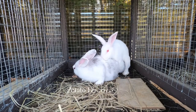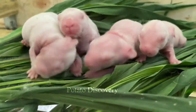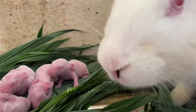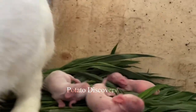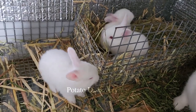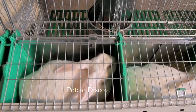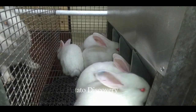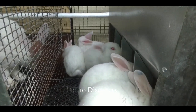Rabbits have weak resistance and are susceptible to respiratory diseases, so factories pay great attention to rabbit cages and living space. Heating and ventilation are very important because rabbits do not tolerate temperature extremes. The rabbits are kept in metal cages suspended from the ceiling for easy management and cleaning. Each cage has a food hopper, wood chips for the rabbit to nest, and a watering system mounted on the outside of the cage.